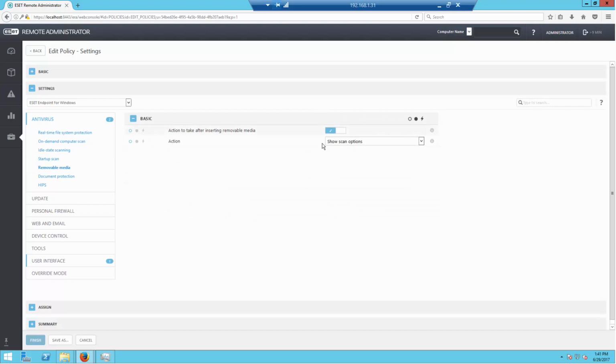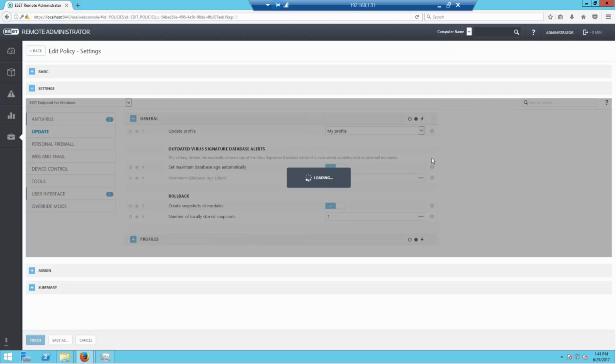Removal of media. We want to make sure that an automatic device scan begins as soon as someone plugs it in. Last thing I want is for a student to bring in a flash drive from home that could have an infection on it, plug it into one of the school computers, and infect the entire network. That's going to be a lot of work that we don't want to have to deal with. So we're just going to go ahead and run an automatic device scan as soon as they plug that into the computer to make sure that they're not spreading anything throughout the network.